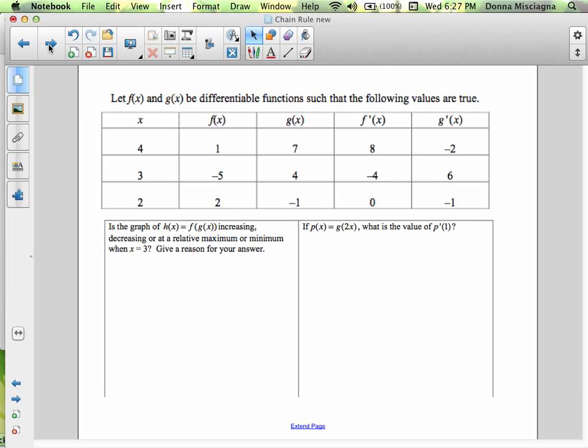Well, we know that we're going to have to find the derivative first, and then we're going to have to see, is it positive or is it negative? All right, that'll tell us increasing or decreasing. Let's write that in actually. So here, h prime of x would have to be positive. For decreasing, can I write here? No. H prime of x would have to be negative. And for relative maximum minimum, I can't squeeze it in there. I can squeeze it in, but you can't read it. Right? H prime of x would have to be 0. And then we would evaluate values on either side.